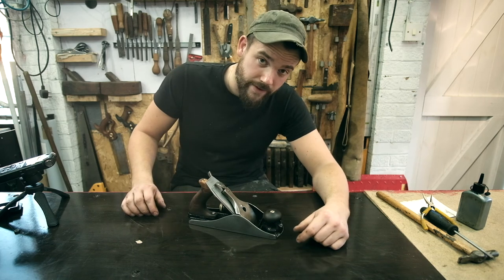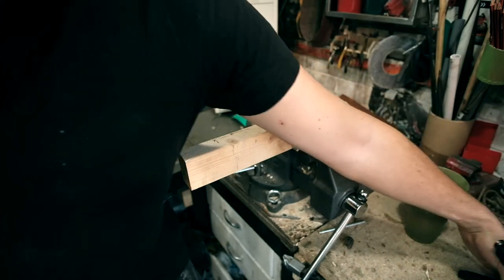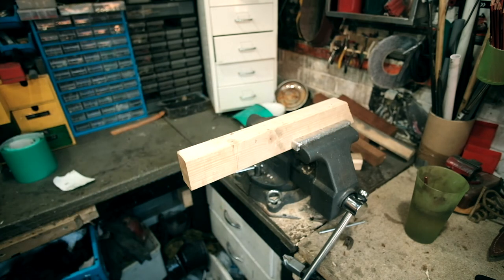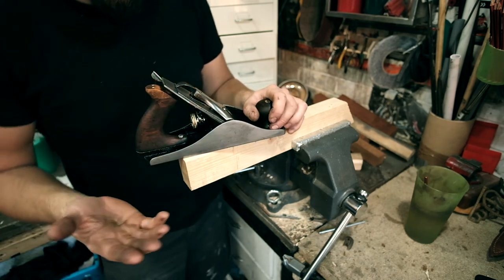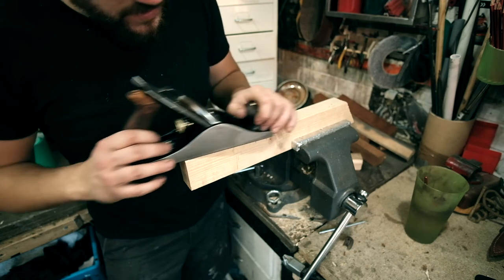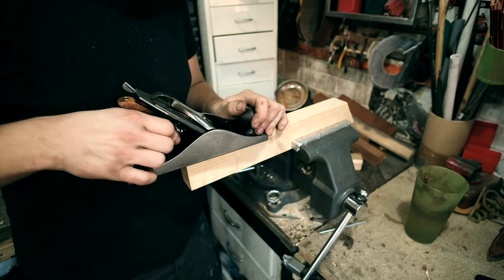But more to the point, does it work? Let's find out. This is the first time I've tried this. We're going to do it together. It's got a piece of pine on here, rough. I should have done it before and after, really. So if you don't know what a plane is, I imagine there's some people on here that don't, you're about to find out. So this isn't set yet. So we're going to get the blade down.